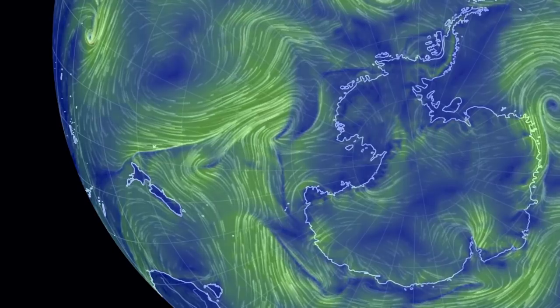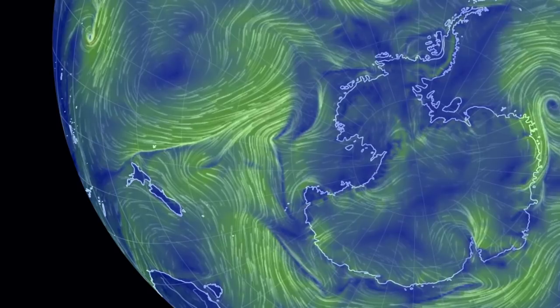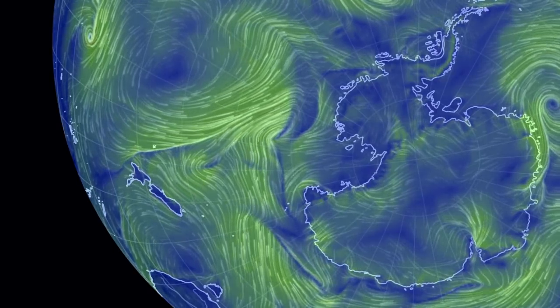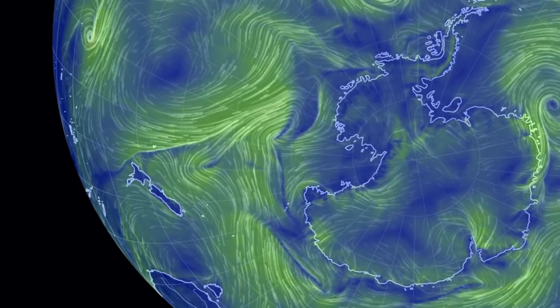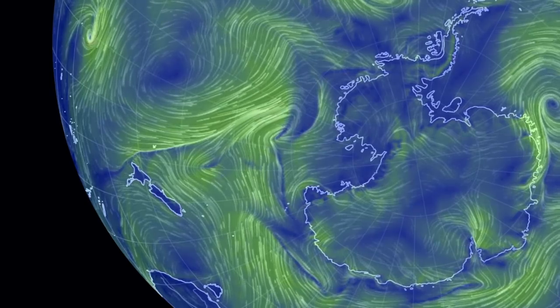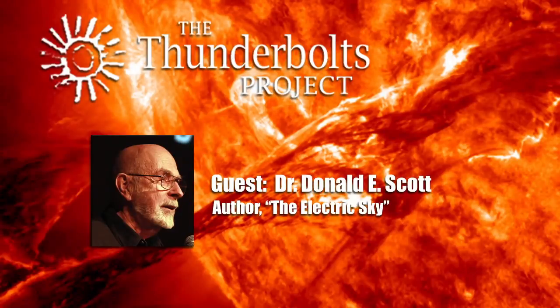If you go all the way down to the surface — that's 'SFC,' the one just to the left of a thousand — and look at the Earth, you'll see what looks like a storm off the peninsula that sticks out of Antarctica. It's a very interesting and educational kind of website.